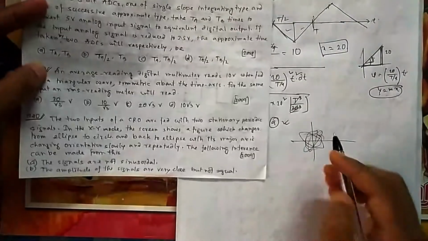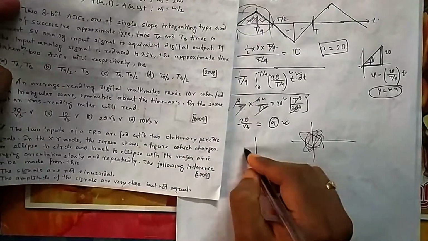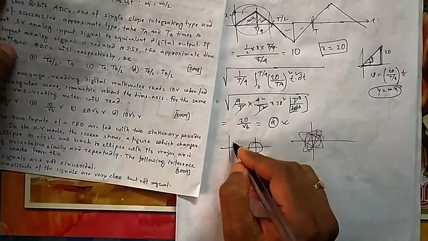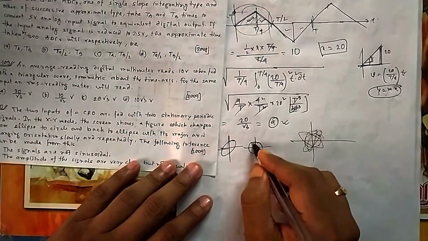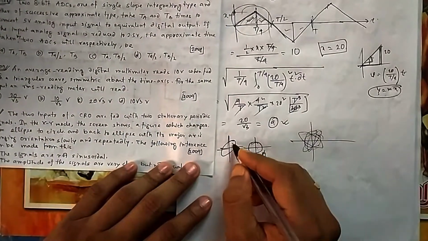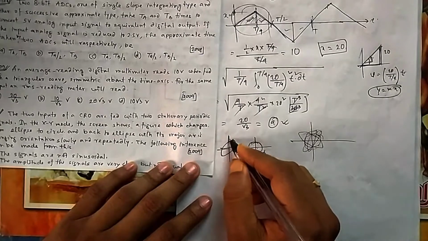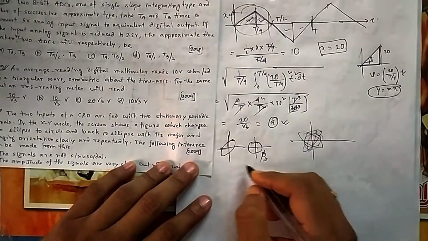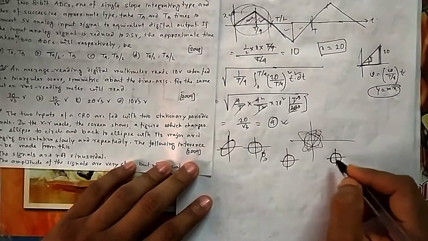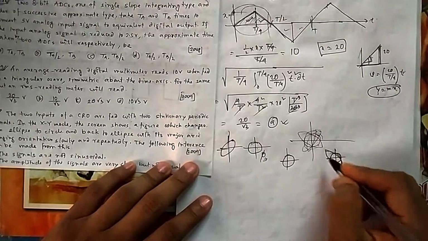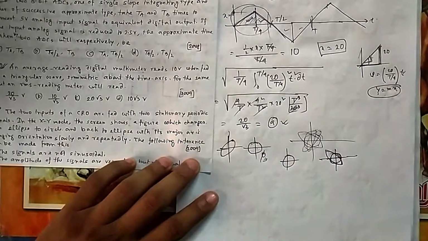So what can you infer by seeing this? How does this figure, this pattern, change? The pattern changes when the angle between them changes. The angle should not be constant. If it is a constant 90 degrees, then it is a circle. If it is somewhere between 90 and 270, then it is again this type. If it is 270, again it will come back. If it is between 180, you find all these angles. This is another one. So all these 4 cases we have explained.